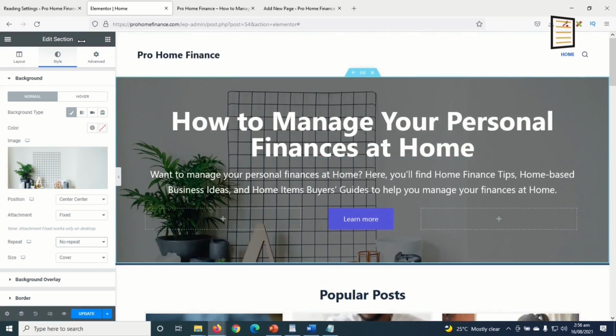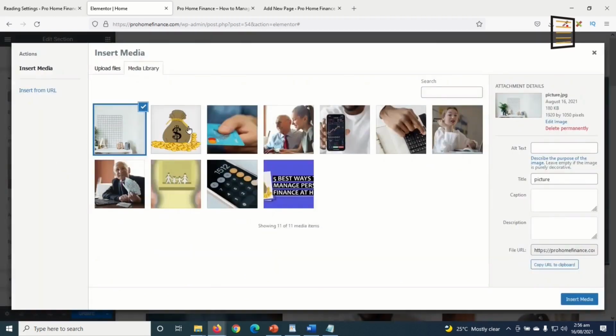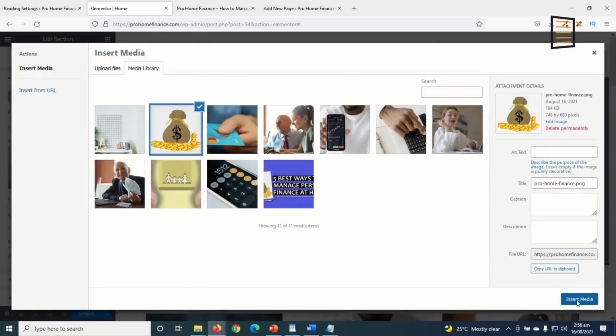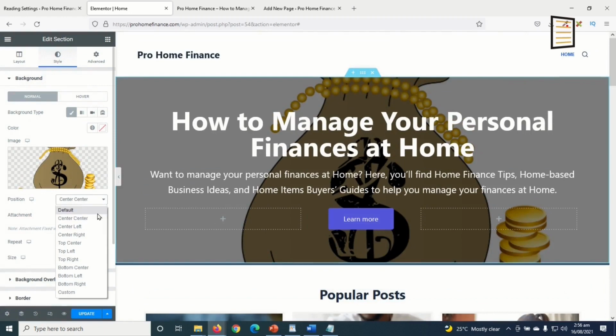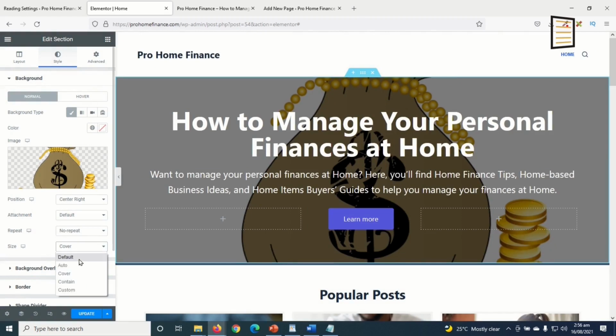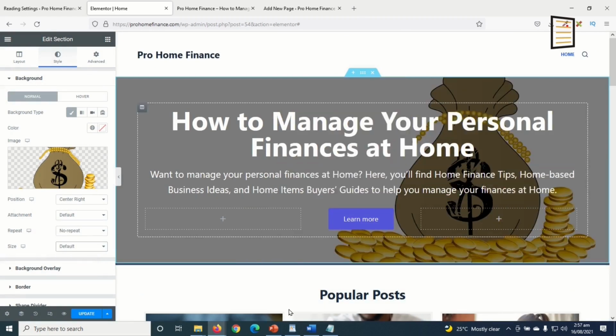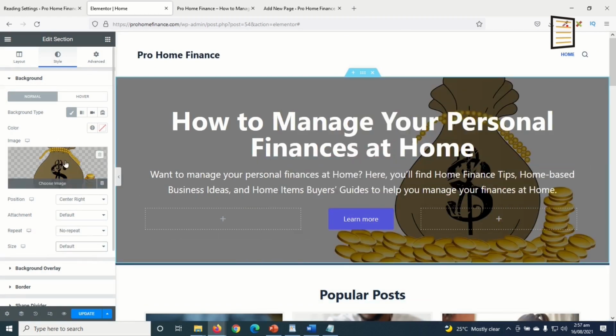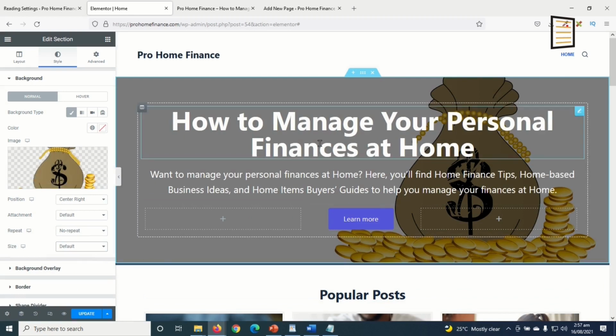I just want to use this to show you this is not the picture I'm going to use. So I'll go back to my original image and then I'll choose my original settings. So I don't want to make it fixed and I don't want to use cover. Perfect. Now this image here is having some white background. As a result of that, when you have some white text, it will not appear clearly.